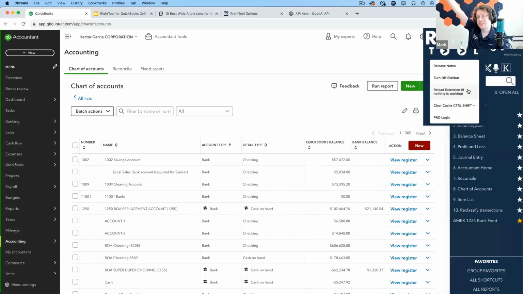If something is not working for whatever reason and you expected to see it and it's not happening even when you refresh the page, then just try that out and it might help you. If it's still not working after that, let me know, like send me an email specifically.